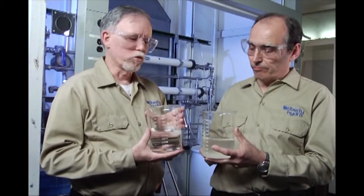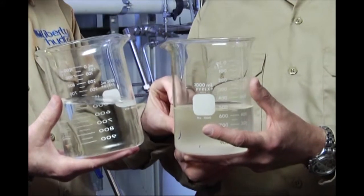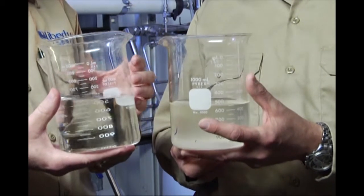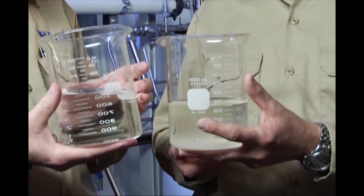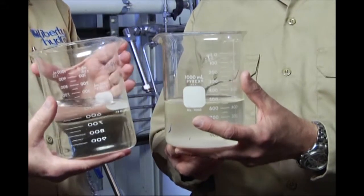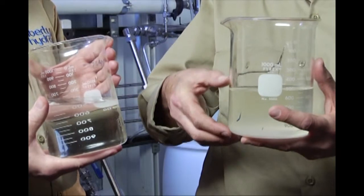Now, if we want to reverse the flow of the water from the salt water back to the fresh water, then we can pump this through the membrane by increasing the pressure sufficiently to overcome the osmotic pressure, and it will flow backwards into the clean water tank. Now, because this is flowing in the reverse direction, it's sometimes called reverse osmosis. What's left behind is a reject, which is a concentrated brine solution. So the ROVr system will actually take brine solution and create more pure water. And in that process, the brine solution becomes more concentrated and significantly reduced in volume.